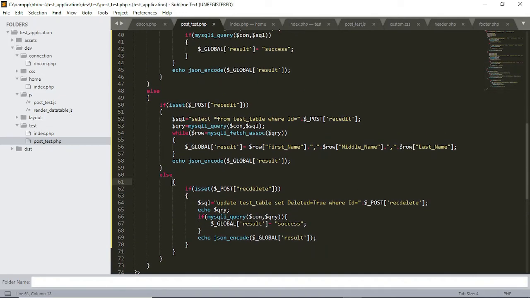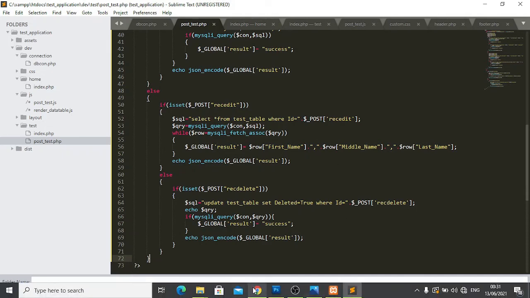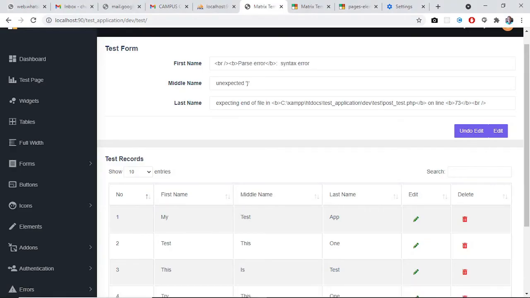So this one is supposed to be this way. Just want to see where our code is supposed to close. Then this one comes here, this one comes here, this one comes here, and that is how we close our if statements. Then we can now refresh.